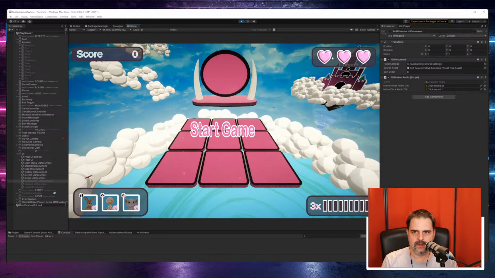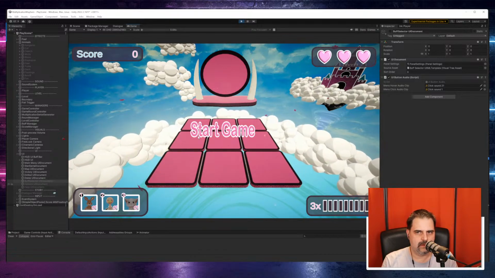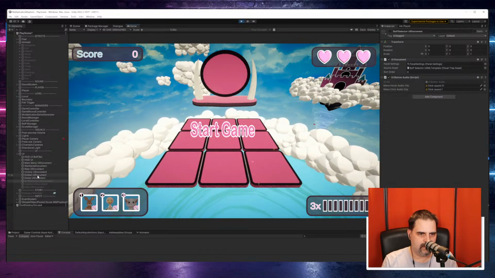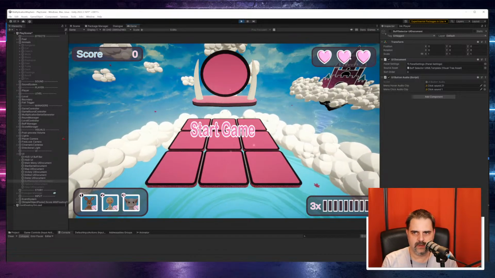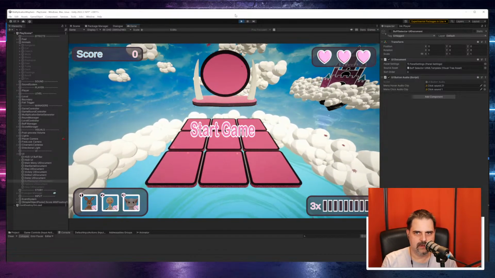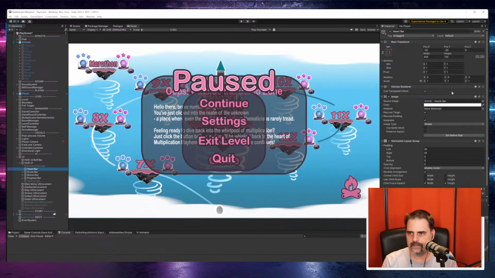One of the reasons is because these are not part of that frame. The frame is UI Toolkit, but these are just the old style canvas heart bar.